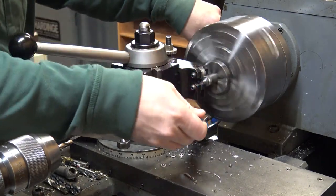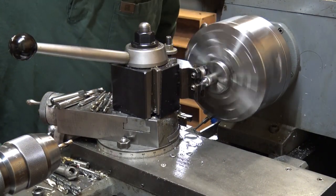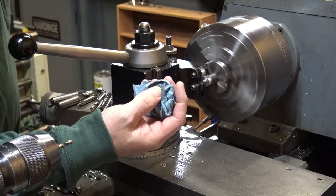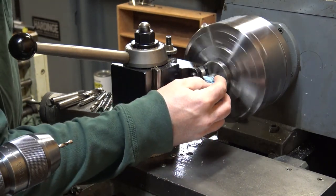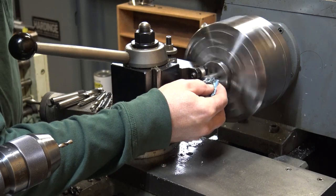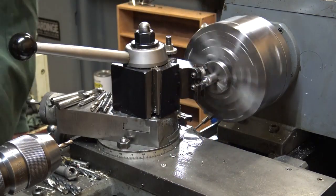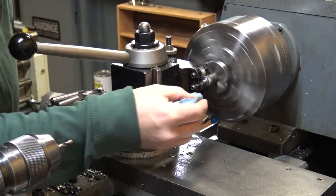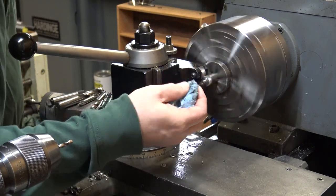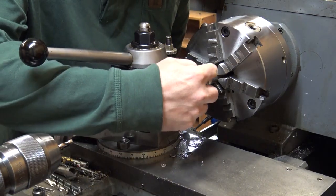And I'll slow it way down so it'll give me a good finish, and I can just feed straight in. On a lot of stuff where I've got a couple extra bits, if I ever have to make a fairly short taper, I'll just grind a bit with the taper I need into it and just feed straight in and run the lathe about 80 RPM or something like that. That's what I'll do when I make muzzle brakes. If it's a long taper, I'll go ahead and use the compound on it. I'm getting pretty close right here.